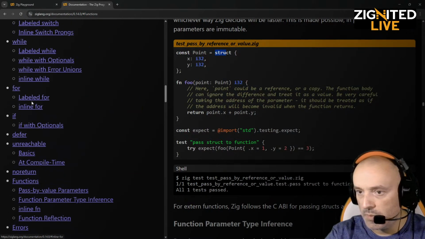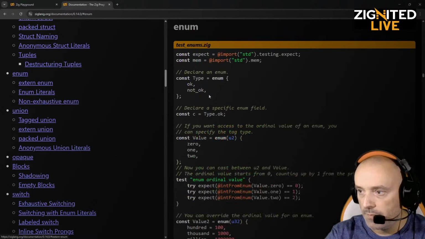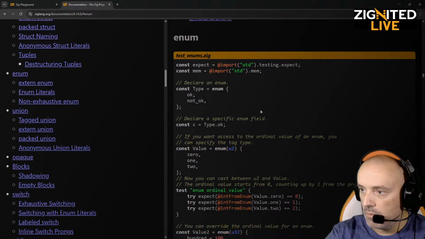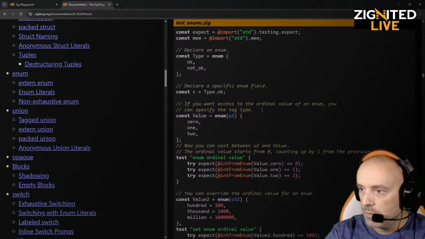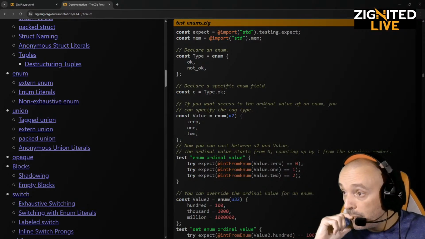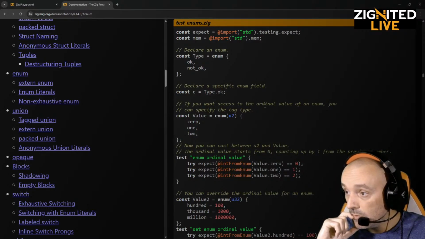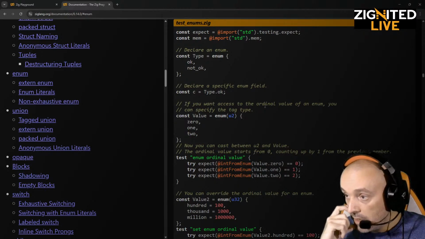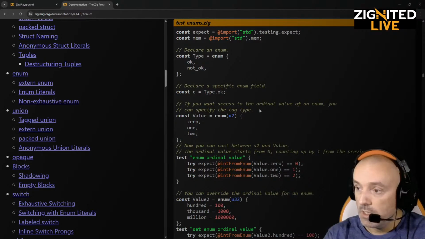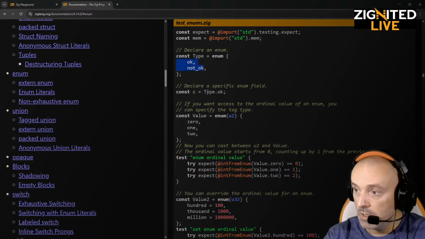Wait. They are before. Yeah, here. Okay. Do they have some intro here? No. Let's see what they do. They jump right into the examples. Okay, they declare an enum as a constant, and it has two values here, okay and not okay.